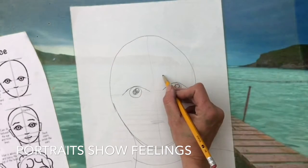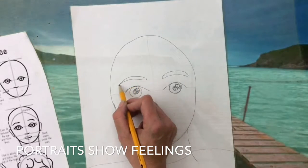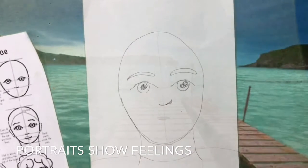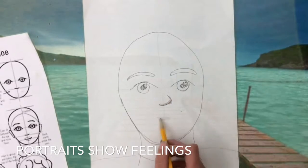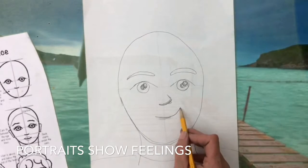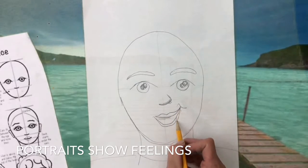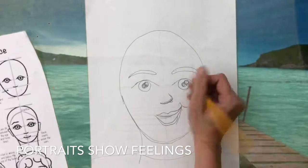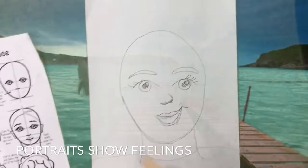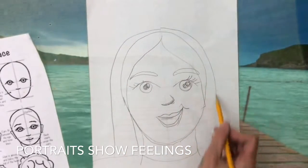Above your eye you have eyebrows — those are the same shape as your eyelid. For your nose, draw halfway in between — just a small curved line. Then there's your mouth: if you're a happy pirate, draw a line that curves up and another line that curves down — like you're happy because you just found some gold! I also like to draw eyelashes, and then of course I need hair. My hair is straight, so I'm just going to draw some straight lines right around my face.